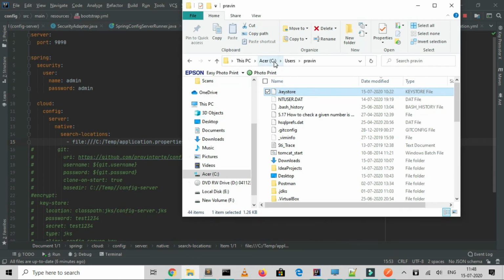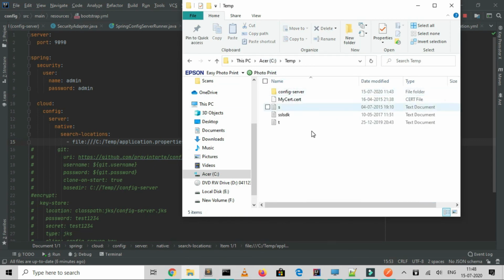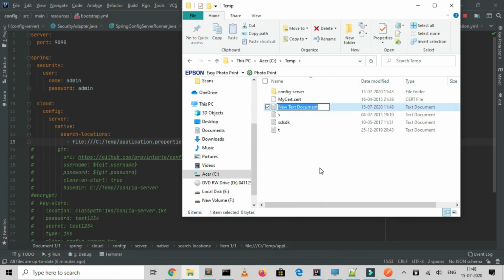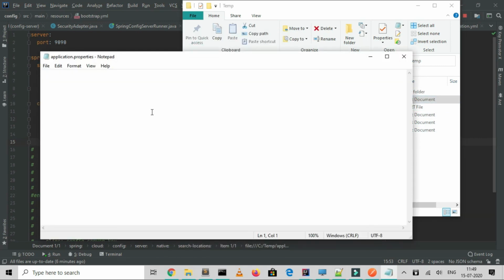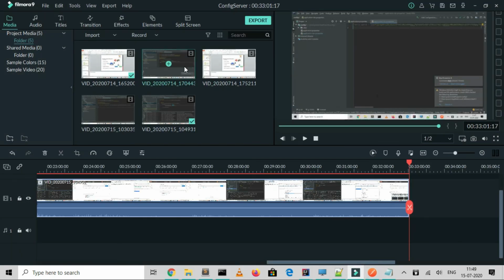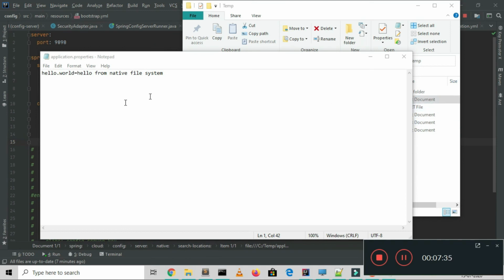I'll go to c:temp, and here I'll create another file called application dot property. Hello from native file system. Okay, I'll save it.